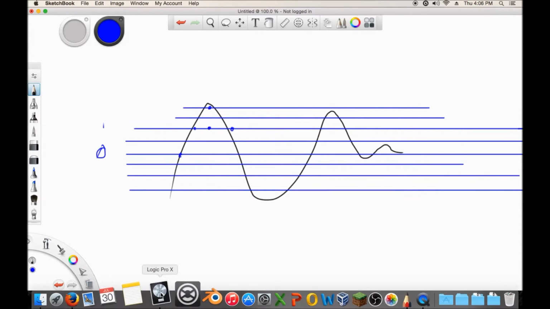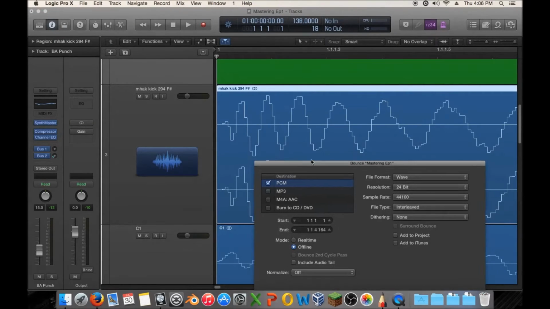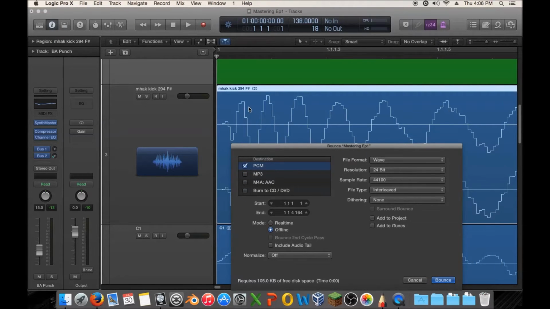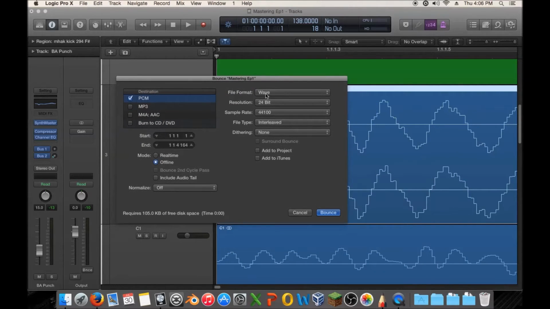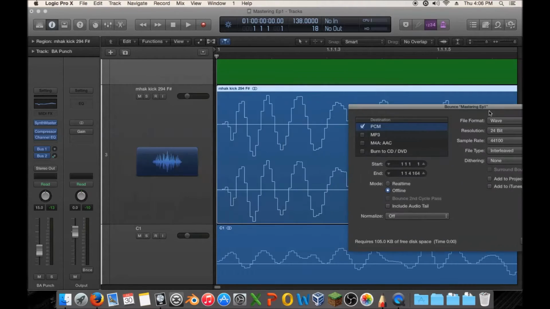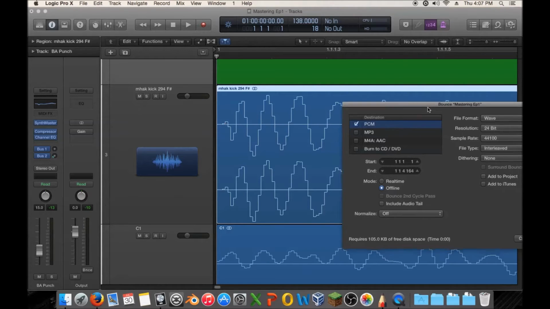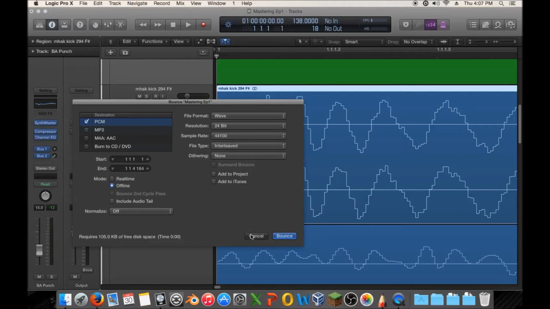So now we hop back into Logic here. We can kind of see this looks pretty darn jagged. Realistically, this looks jagged because the main reason is I've zoomed in so much that we're actually looking at the individual samples. So each little line here is one sample. And then we can kind of see, okay, what value is this sample at? And this sample, despite the fact that it looks all chunky, if I zoom it in like this, actually let me cancel it so I can zoom it in.